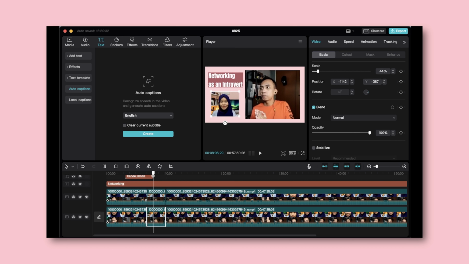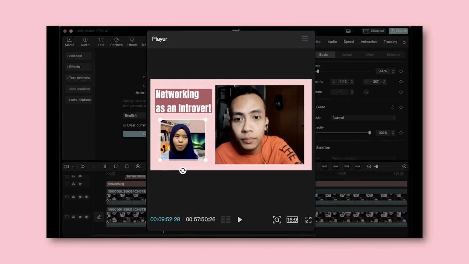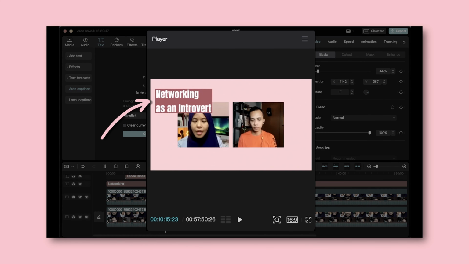But of course, if you want to change the text, you must also remember to cut here as well. You need to cut that portion first before you edit. If not, it will become like this. After you move from this kind of layout, and then it will move to the other portion, you will notice that the text is still on that side.